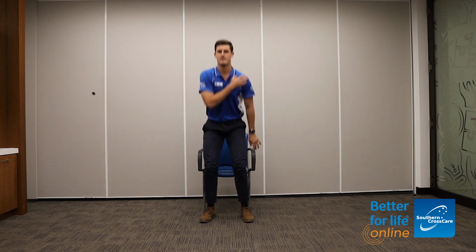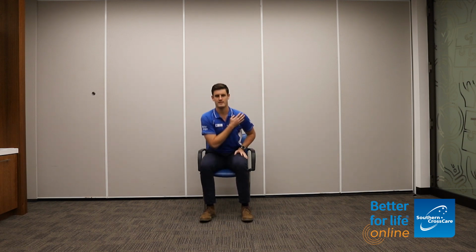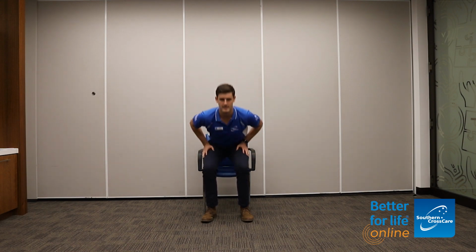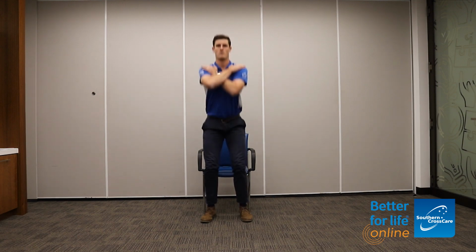If we were going to use one hand, I'll place one there, standing up, sitting back down. If that's still a little bit too hard, we can use both hands, pushing down and then sitting back down. If that's still feeling pretty easy though, we can go with both arms crossed, standing up, sitting back down. So counting along with me.